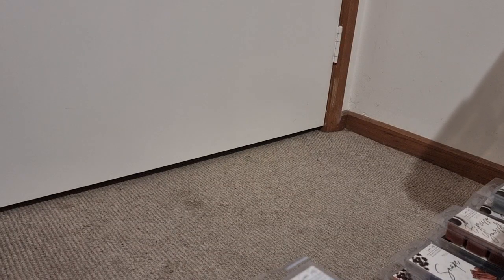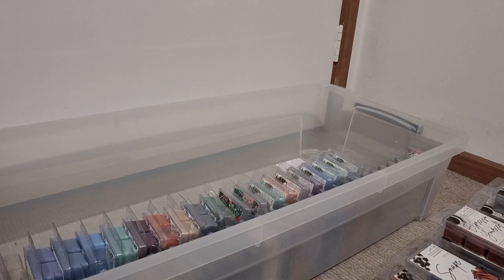This is how well I remember my wax stash, that I almost remembered everything that I had finished. And yeah, there's just stray bits of wax and some dog hairs in this box. So I'm going to clean this box up. I'm going to stash everything, put everything back. And then the last thing I'm going to do, which shouldn't take too long, is the Bam Bags and Shapes box.